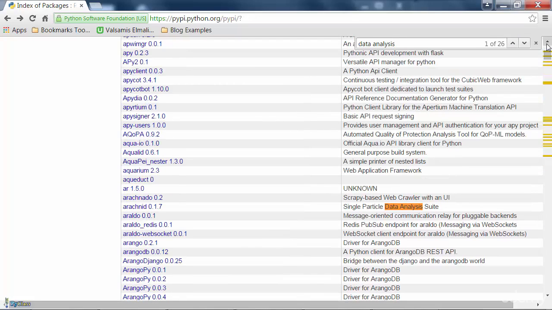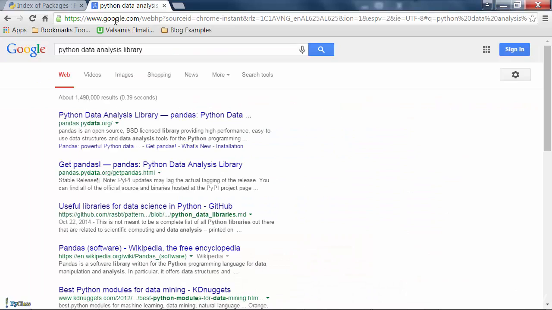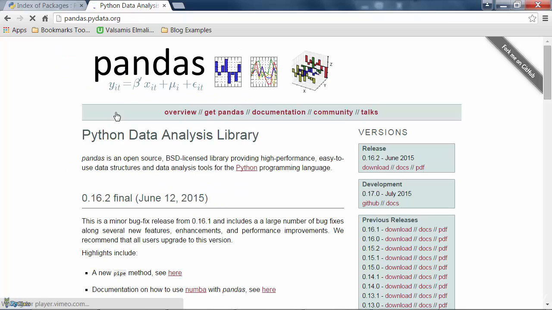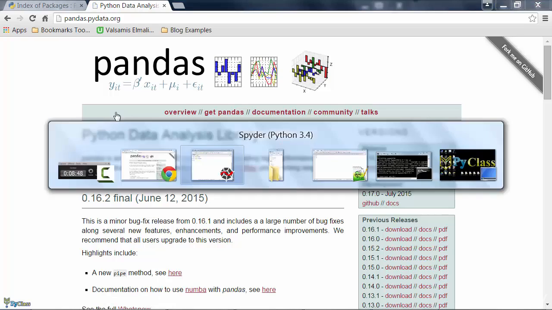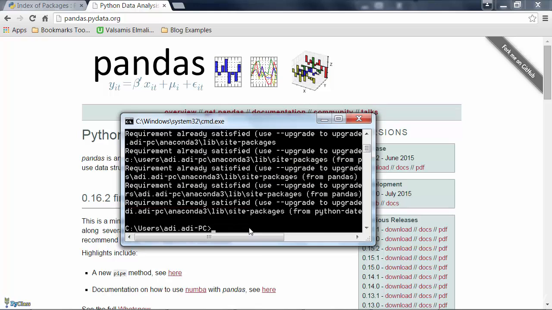And in that case, a good idea is to ask, well, Google for some help. So we can just search for the term Python data analysis library. The first result probably documents the most popular data analysis library for Python. And it actually does. Pandas is the name of the library, and Pandas is a great library for data analysis. So I can just go ahead and install the library now. So pip install pandas. And it seems that I already have pandas installed in my computer, because if you installed Python through the Anaconda package, you should already have the pandas library too, because pandas comes shipped with Anaconda.